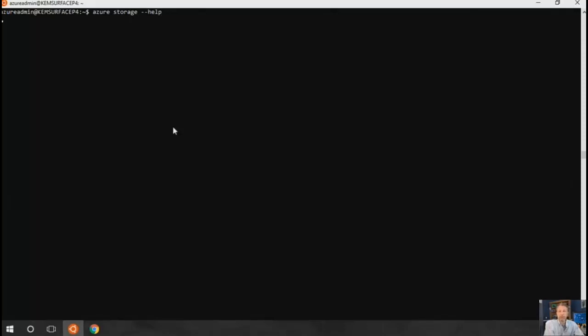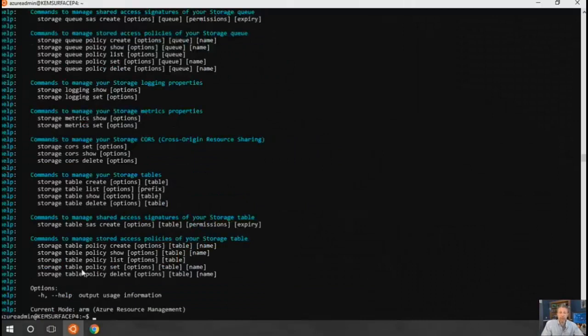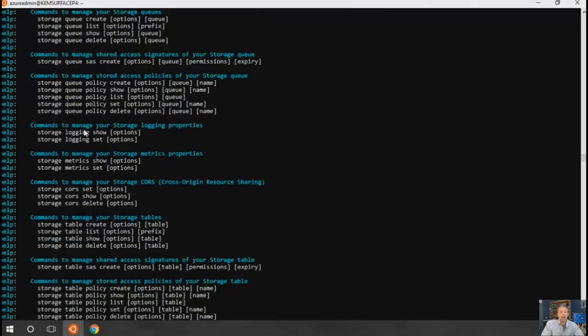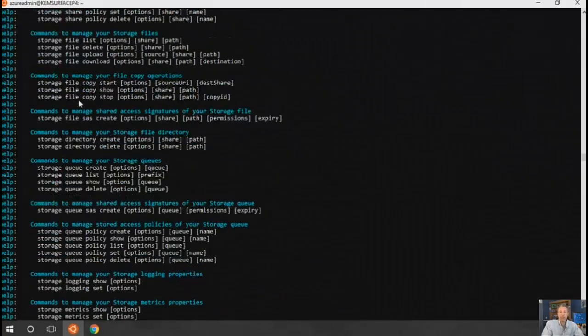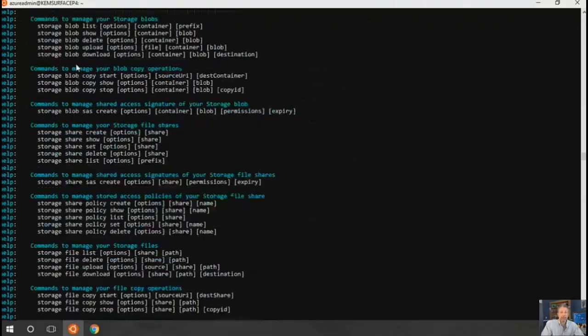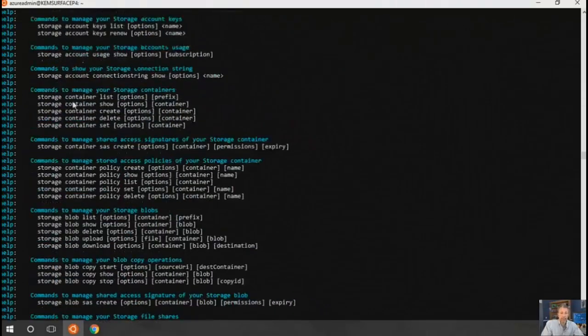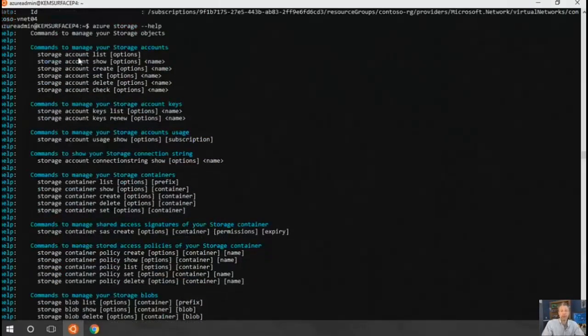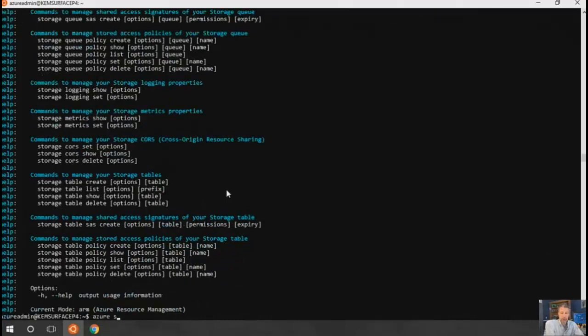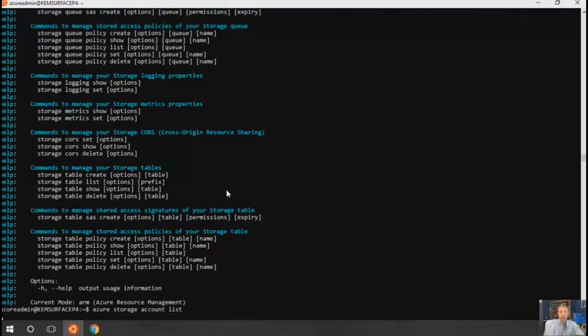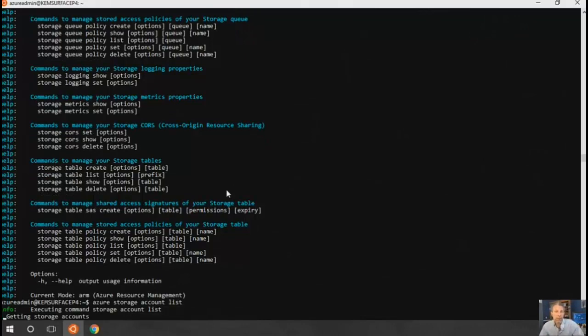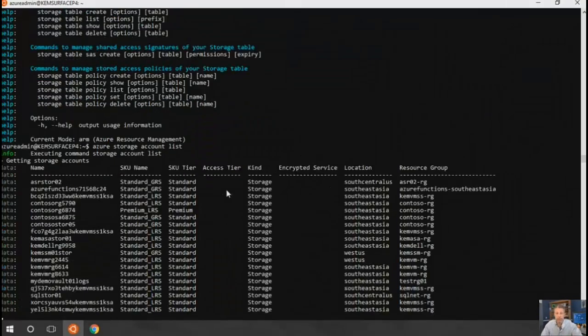If I just type azure storage with a --help switch, we'll see all of those commands for managing all the various aspects of Azure storage consistently across tables and queues and file shares and directories, and being able to create and manage blobs, containers to organize my blobs, and storage accounts, which we just created through the portal. Sure enough, in my CLI, if I do an azure storage account list, we'll see a list of all the storage accounts across my subscription for all the Azure data center regions.